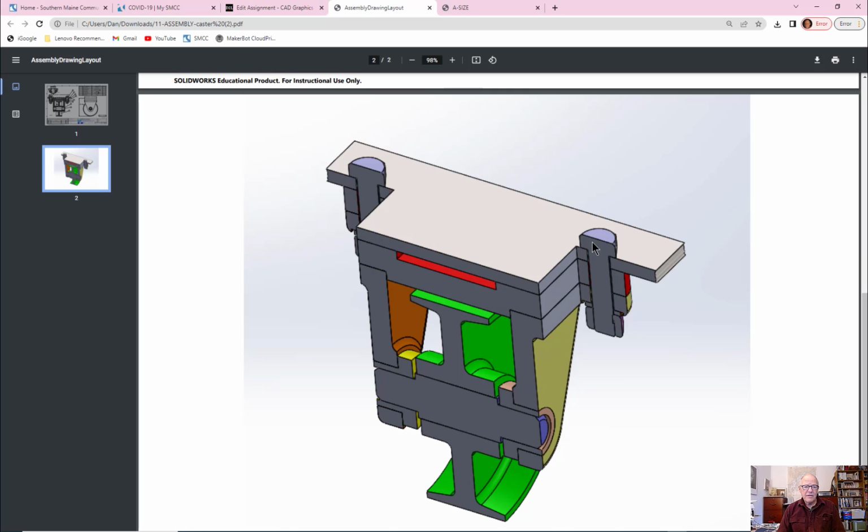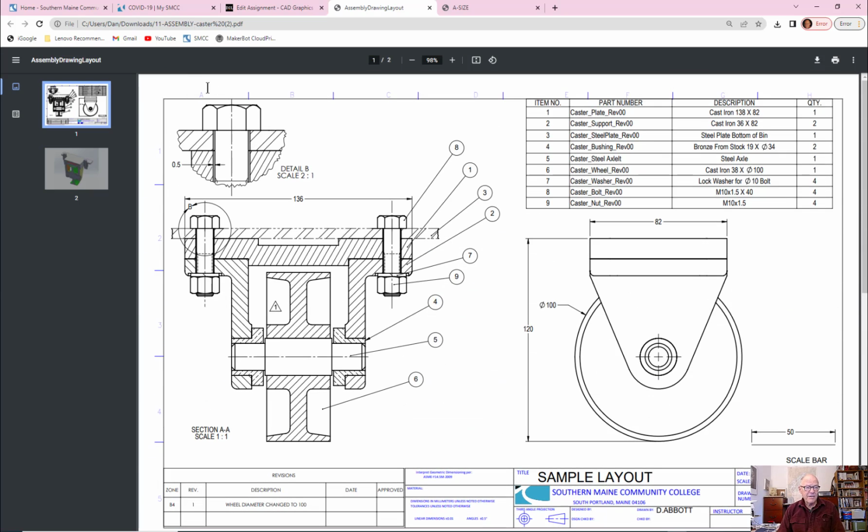The other thing you're not going to do is show the bolt, the washer, or the nut as though they were cut, and you're not going to show the axle as though it's cut, because by convention in a full section assembly drawing, those items are not sectioned. They're drawn as though you can look at them from the outside, because it makes the whole thing clearer and easier to read. So you look up here, that obviously looks like a hex-headed nut. Down here, a hex-headed bolt. Hex-headed bolt coming down through with a hex-head nut and the washer. None of those are cut through. The axle itself, also not cut through.